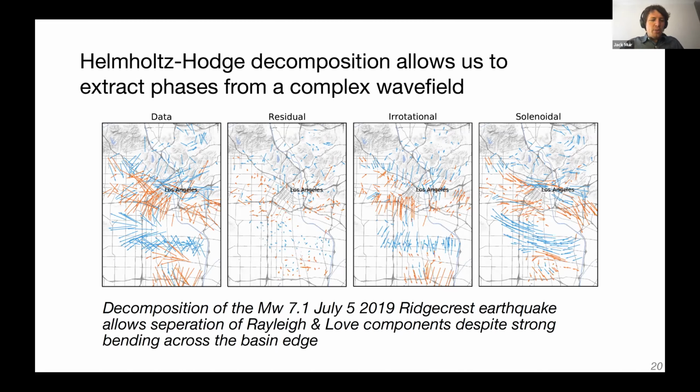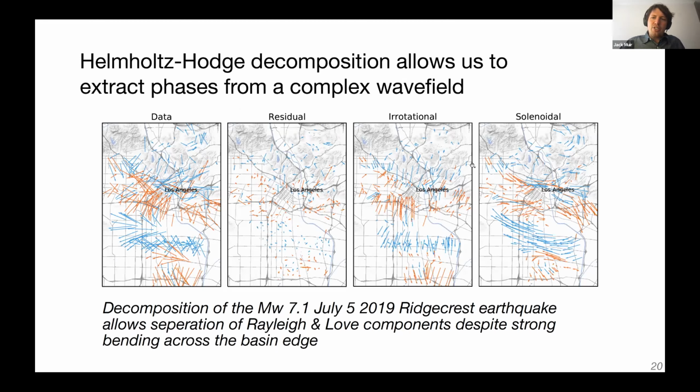And if we were in a relatively uniform area, you could do that pretty easily just by taking the transverse components and the radial components and separating them out, because we expect that the PSV and SH systems are well separated. But here we have the edge of a basin, and so we have this curvature of the energy as it crosses the basin, which means that it's not very easy to do that.